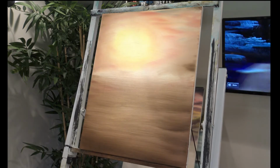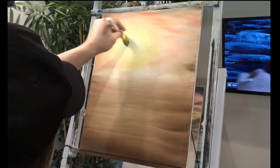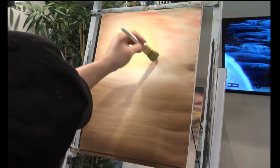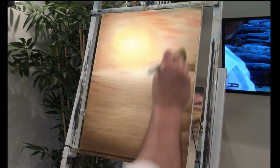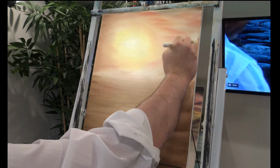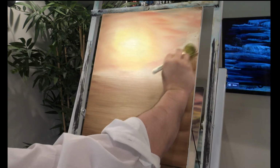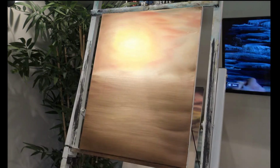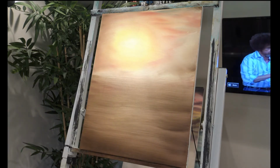Going into a little bit more of the bright. You can do this over and over again to get the white brightness you're looking for. Just a question of how bright you want it. And maybe near the top, we're going to put a couple of small clouds in.